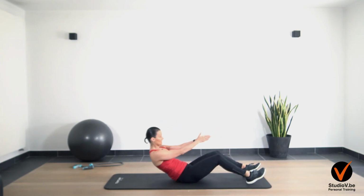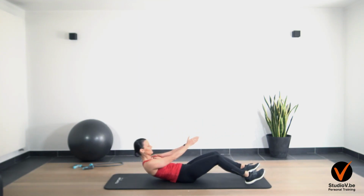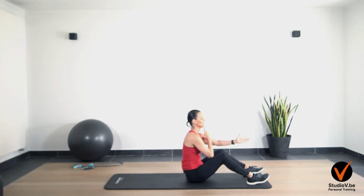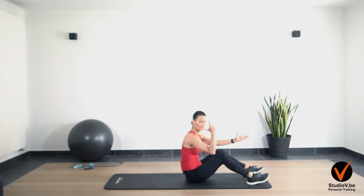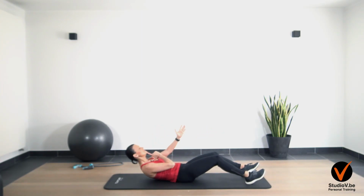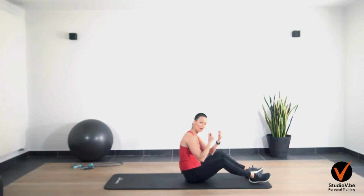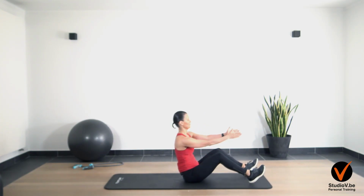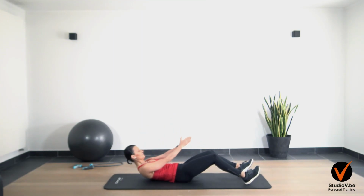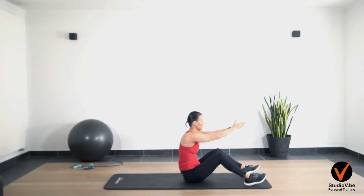Let's go. Let's go down and up. Let's go down. Look, if it's hard for you to keep your chin far from your neck, you can do this with your fingers. I know it looks funny, but it's to create more awareness of getting used not to pull from your neck. That's important. Let's go. Full sit up. Come on.